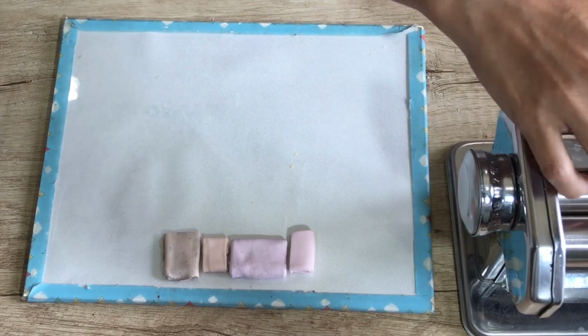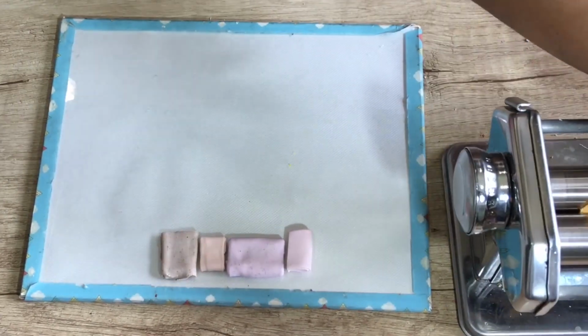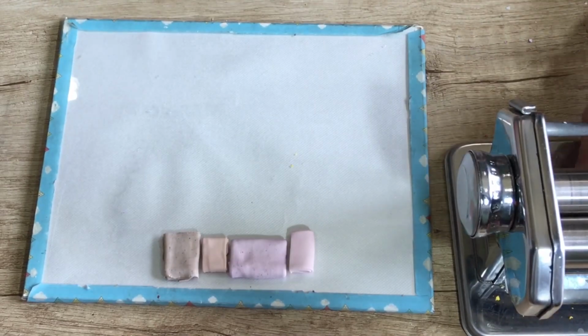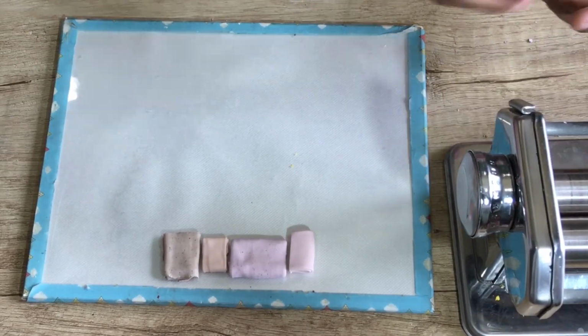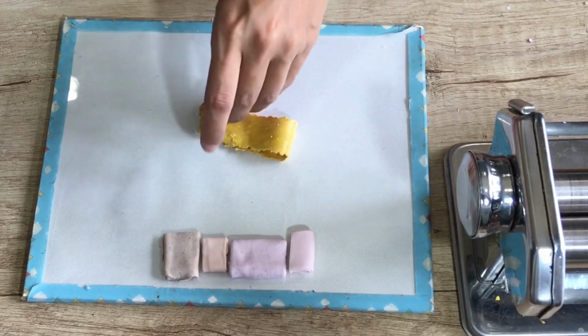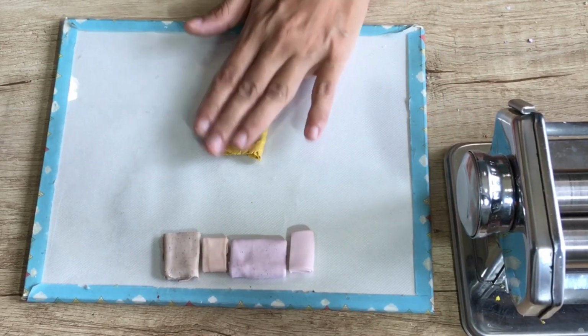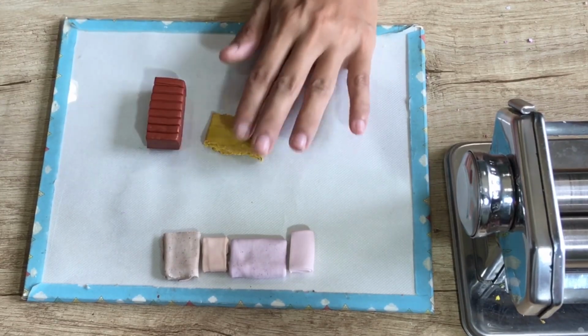By the way, you can actually use different brands. Just make an approximation of the color nearest that brand. I'm using a lot of different brands because it really depends on the availability of the clay in my country. Once all these are blended, I get a fourth part of Kato in terracotta.